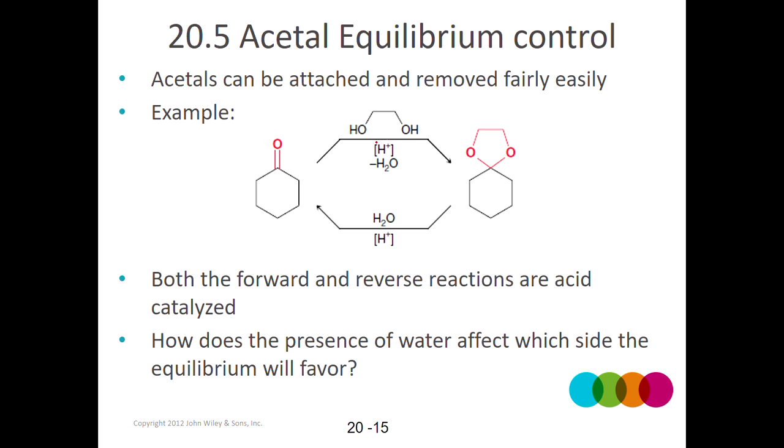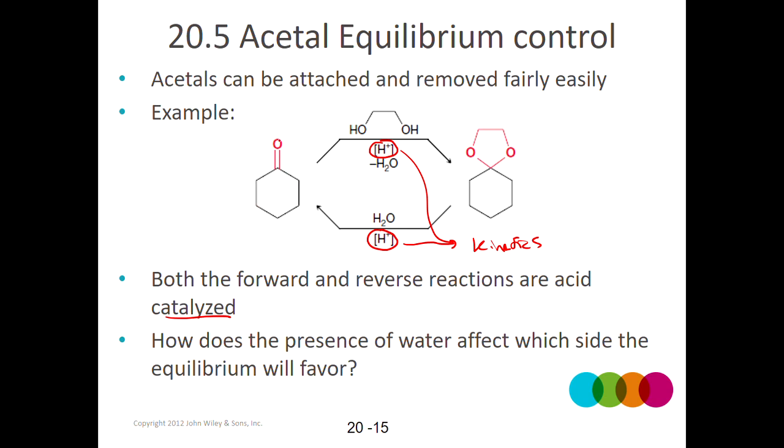Either way, I need the acid catalyst to get through the mechanism kinetically. So just to point out, the catalyst is there for kinetics. It does not affect the equilibrium. It's not going to affect which side is favored once it reaches equilibrium. But I need the acid as a catalyst so that it will reach equilibrium in a fairly quick amount of time. Otherwise, if I just put these together, it's going to take days and days and days to get to equilibrium. That's not a practical situation.